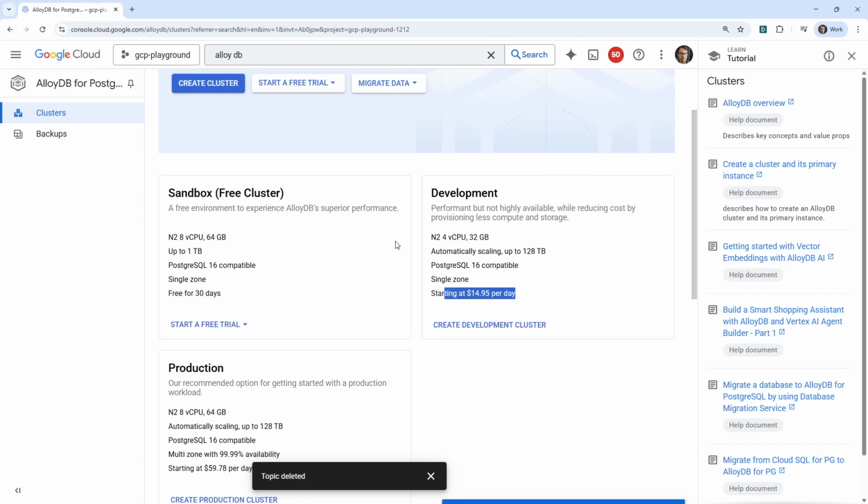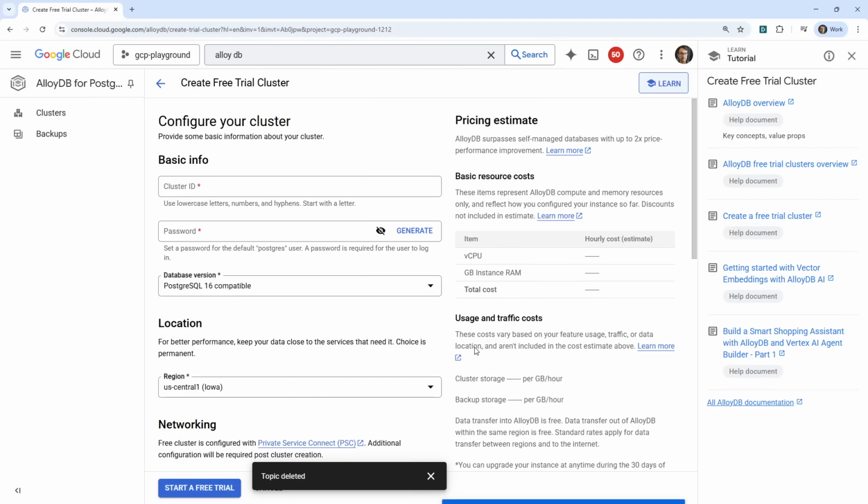If you are not comfortable with these costs, that's totally understandable. You don't have to do that. I'm going to try the free trial. And we'll create new. We'll see what we can actually do in the trial. I'm not sure what limits there are on it. We'll go ahead and do that. And it looks like it's actually spinning up a development cluster.